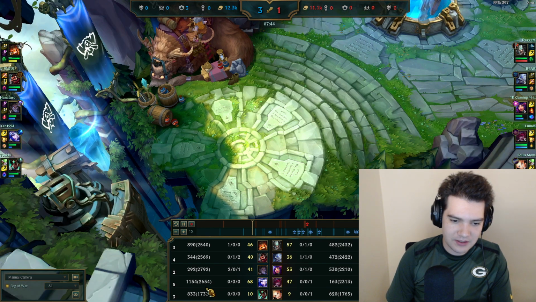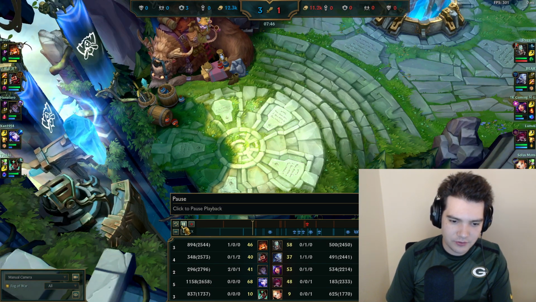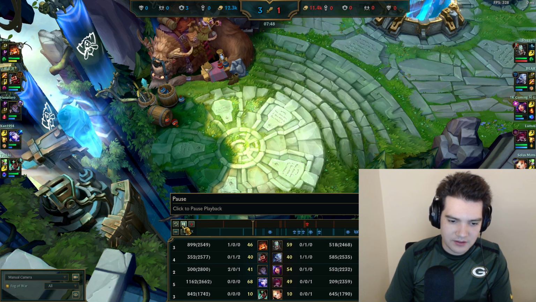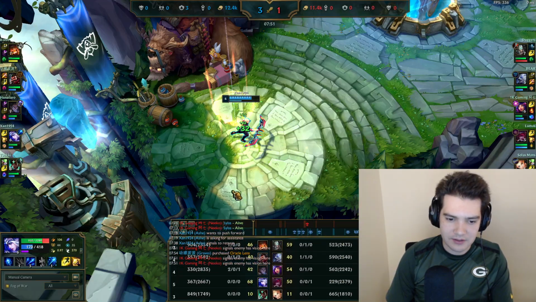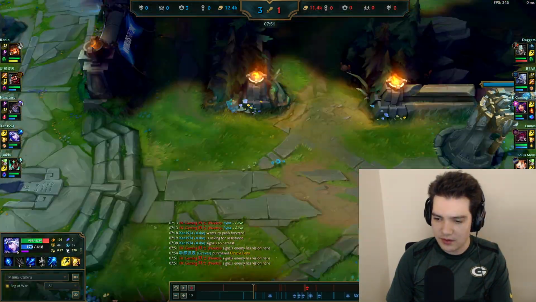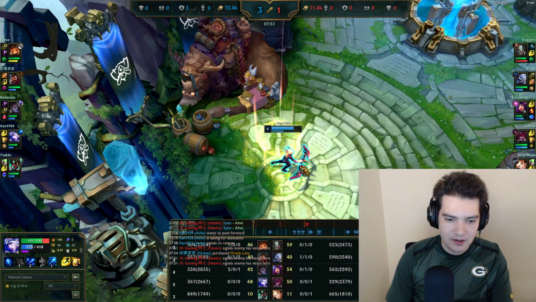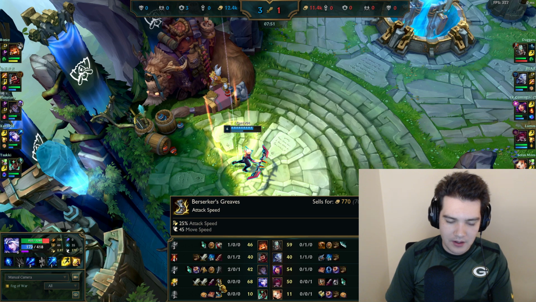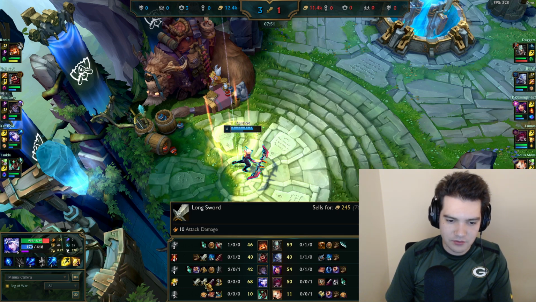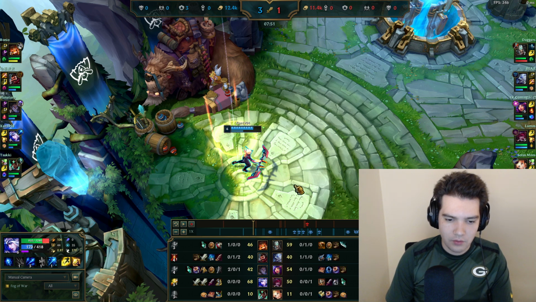Okay, so at this point, he's taking a 1100 gold recall. He's actually got like 1160. Obviously, he could wait for probably like 1200, especially with the wave crashed into their turret again. So the guy's looking at potentially a 1200 gold recall. And he had tier 1 boots and 2 longswords.